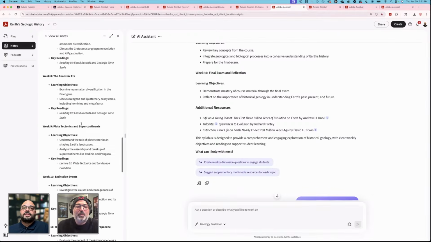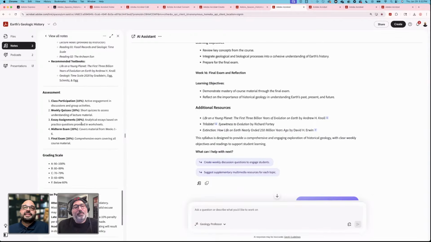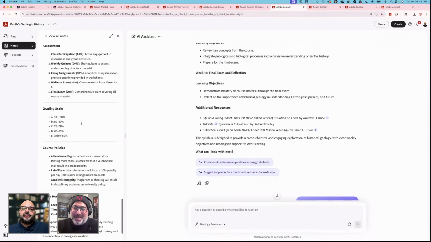So if I scroll down in this note, you're going to see grading scale. You're going to see assessments. And Joe knows where I was going with this. If I had added as one of my files, like, a lot of times, and I've developed many syllabi for courses at the university level, there's always this 30 pages at the end, which are all the official policies of the school and the grading policy and things like that. If you've added those files to your files within the PDF space, it'll pull from that as well.